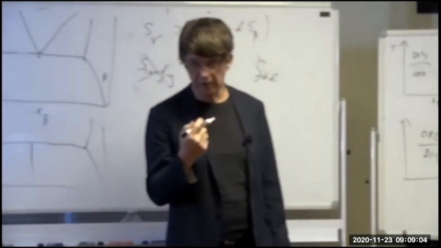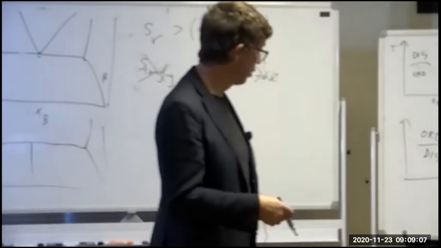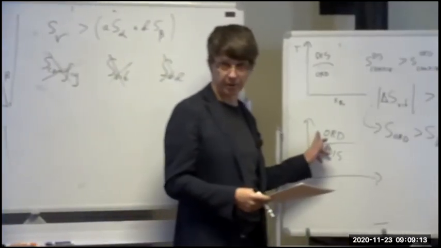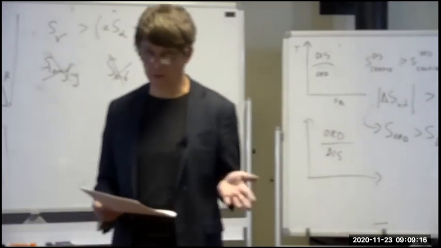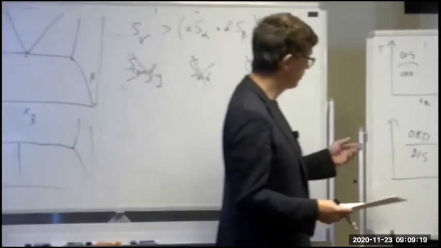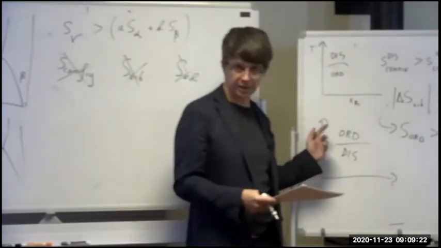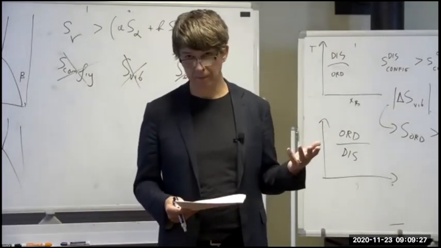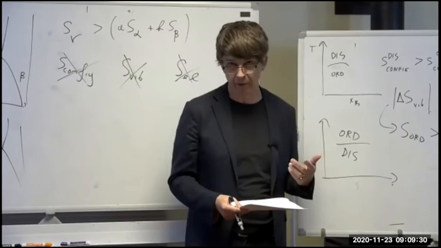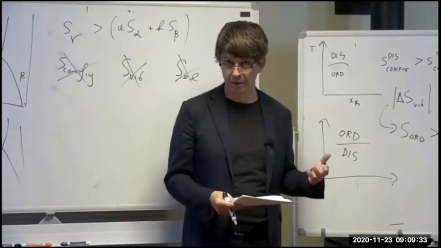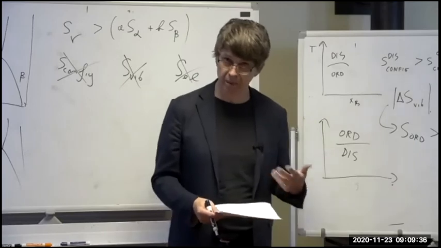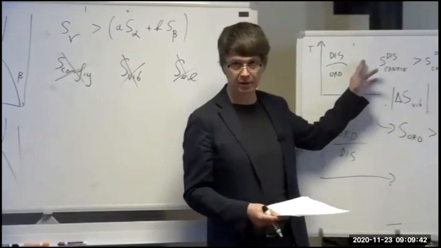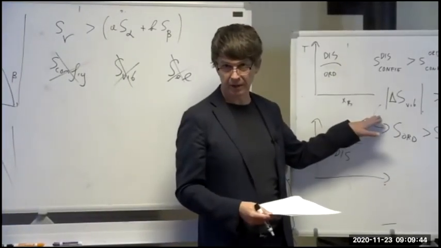So there is nothing in thermodynamics that forbids this, right? Again, all thermodynamics tells you is the high temperature phase needs to have the higher entropy. It doesn't tell you anything about what that phase should be microscopically. The reason we think of this as disordered phases at high temperature is because our intuitive focus, somewhat unconsciously, is on configurational entropy. We always think of higher temperature mixing things better, but thermodynamics does not tell you that that has to be the case. In a world of only configurational entropy, that is indeed the case. But if you look at all these other entropic terms, that's actually not the case.